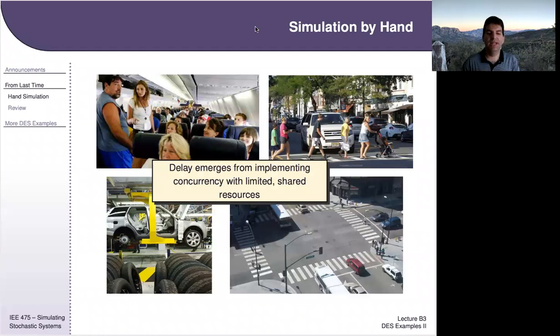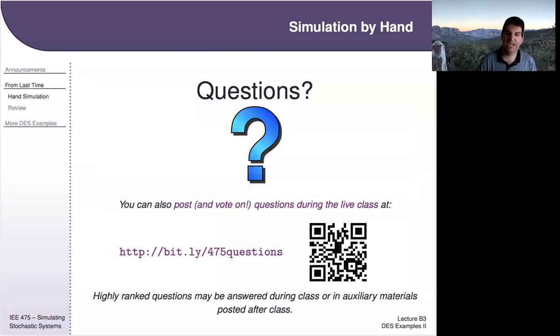We get delays when we have multiple concurrent resources and we've got entities competing for those resources. We've given a bunch of examples of those. Hopefully this is becoming clear. Are there questions about activities versus delays? Since some of you have now done the hand simulations, you're starting to get a feel for how you can accumulate these wait times and how they're unanticipated without running the sim. Does anyone have any other questions about any of this?